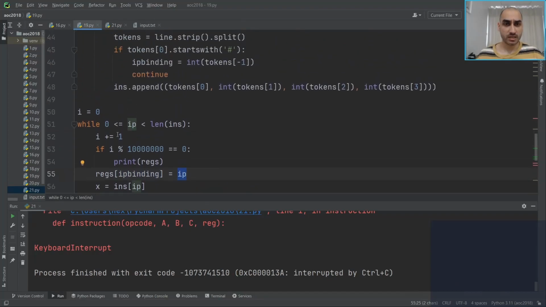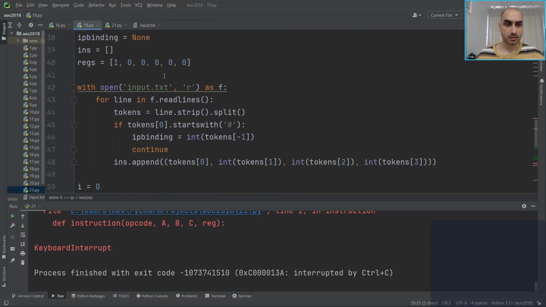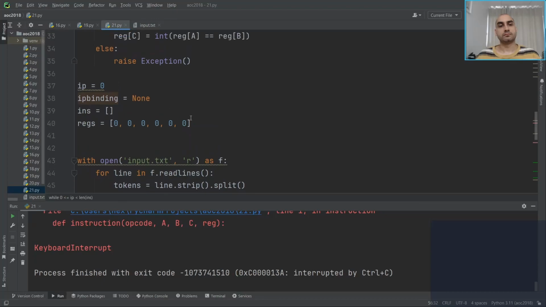We never change IP binding, so why did we have it again? So IP binding is just 4. I don't know. Zero, 1, 2, 3, 4.